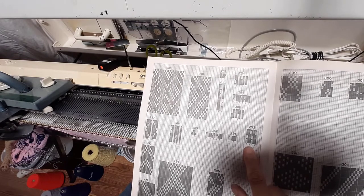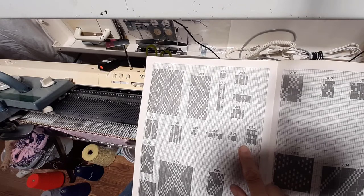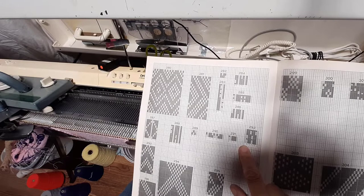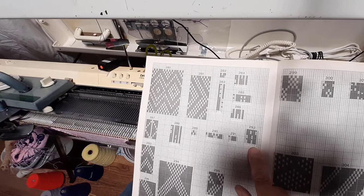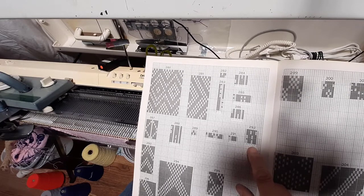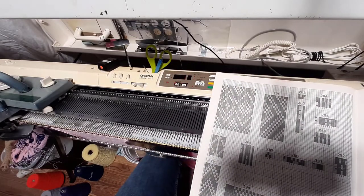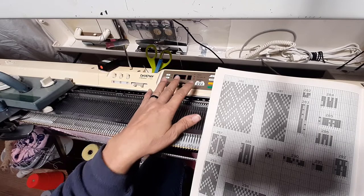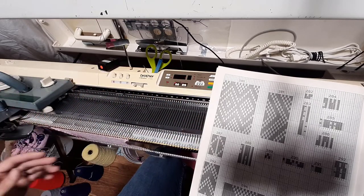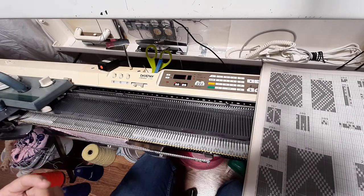Okay, so this is 292. You can see how it wants you to have the last two out of work, and then 1, 2, 3, 4, 5, 6 in work. Is it easy to figure that out? Sure. I could have had the pattern selector where it starts be my last needle if I wanted to. But what I will do is move my camera up so you can see my next steps here.